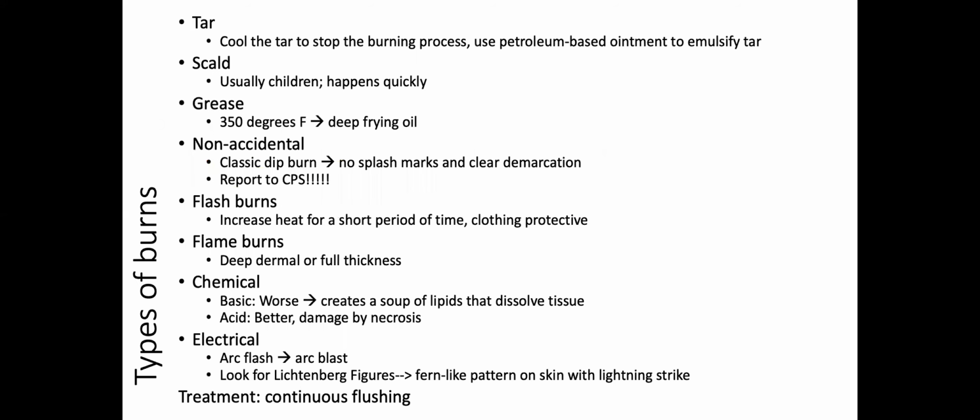Okay, so here are some types of burns. I didn't think it was super important, but I just included it for your information. Tar, you need to cool the tar and stop the burning process. Use petroleum-based ointment to emulsify the tar. I thought maybe that one would be the most important. Scald injuries are usually in children. It happens really quickly. Grease usually is greater than 350 degrees, like deep frying oil.